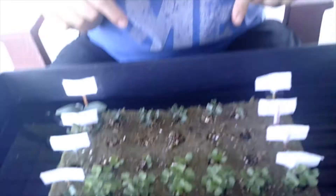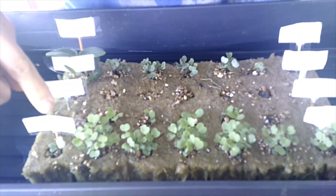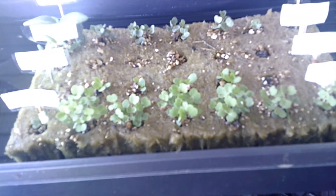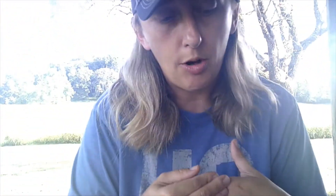Last week we planted seeds for our tower. If you take a look here — that was a week ago yesterday — we already have lots of sprouts going on. The only things that haven't come up yet are the bell pepper and the spinach. With any seeds, they have different germination rates, which means they are going to sprout and germinate at different times. So these may just have a later germination, and that's why you don't see anything growing yet.